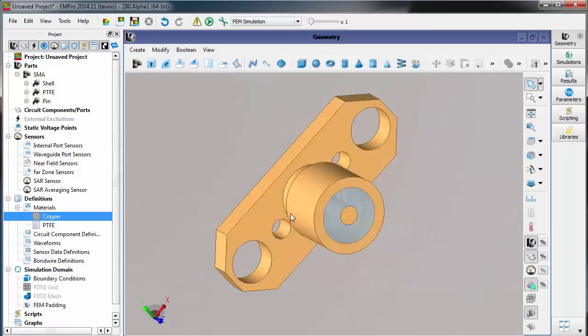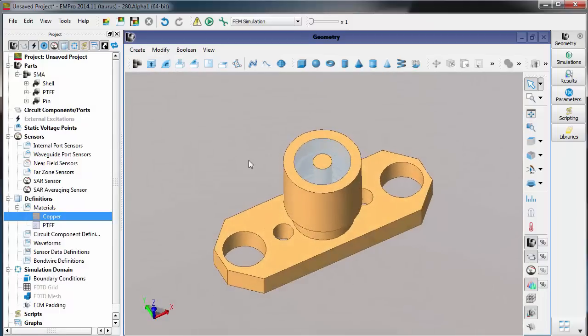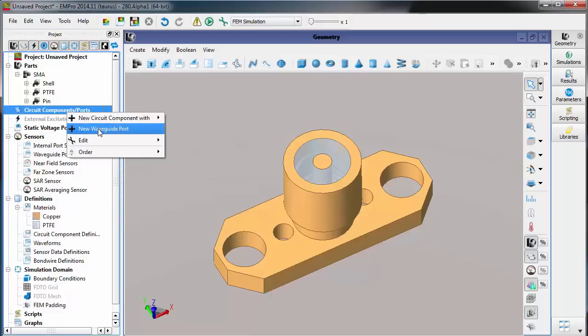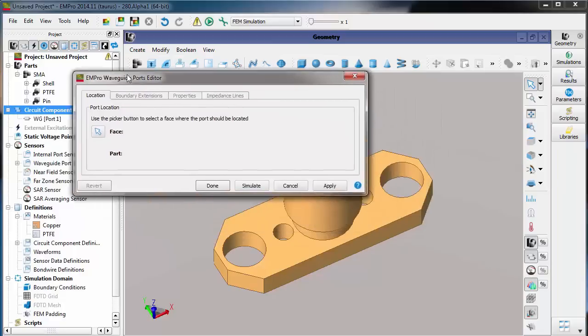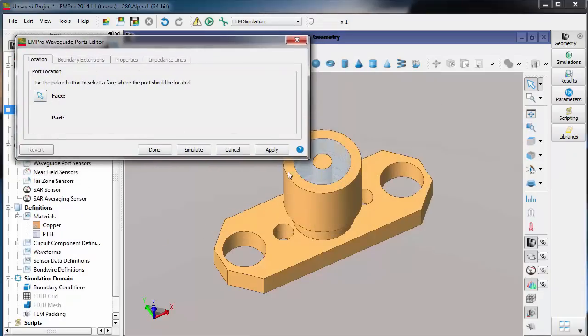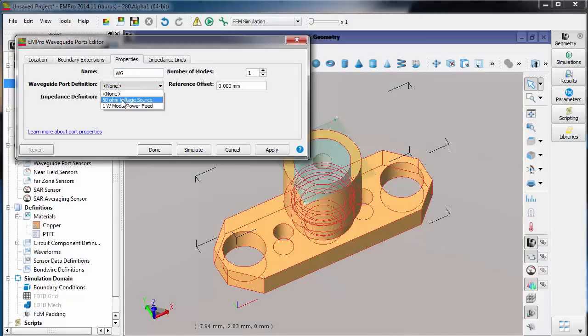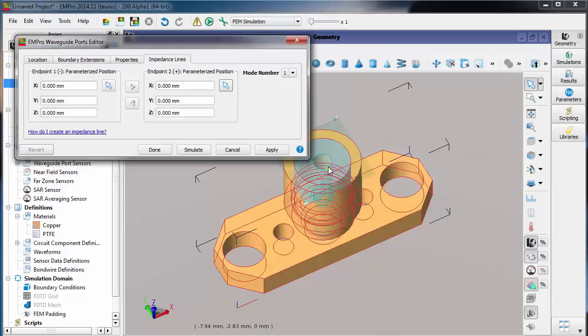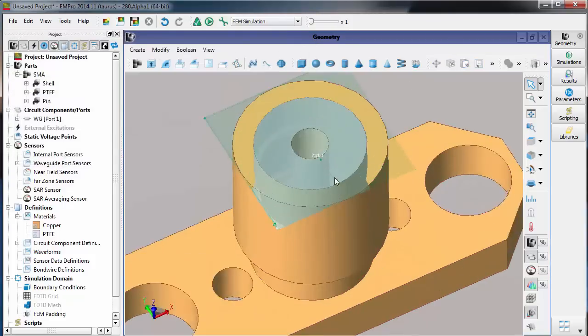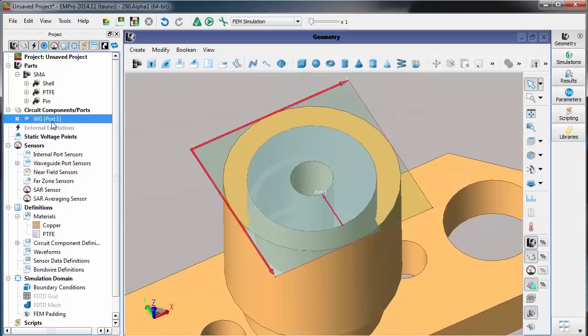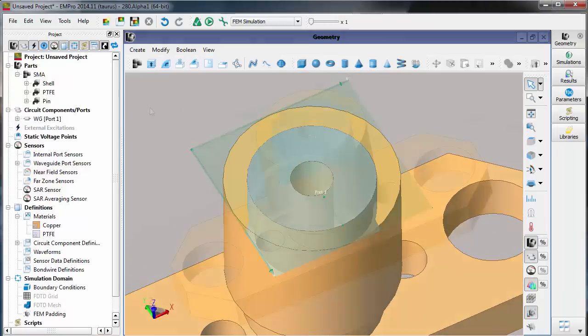Once the drawing is completed, you must assign a port or multiple ports to the design so that you can calculate S-parameters. Ports are only used when you need to calculate S-parameters from that location. If you don't need S-parameters, then you don't have to create them. Let's define a port at the coax input of the connector. We'll use a waveguide port for the port type. The reason is because the waveguide port comes with the least port parasitics. My rule of thumb is to use the waveguide port, then sheet port, otherwise non-calibrated voltage source.